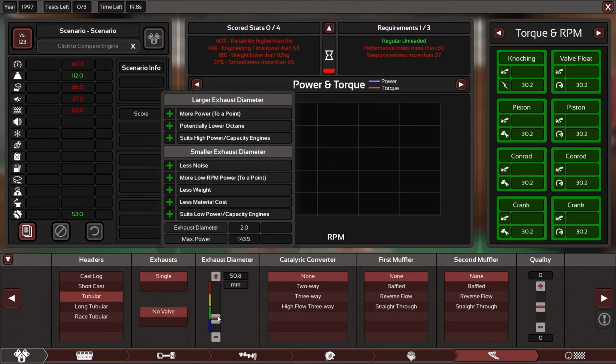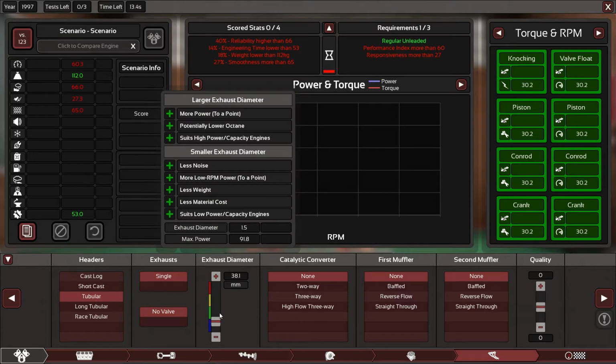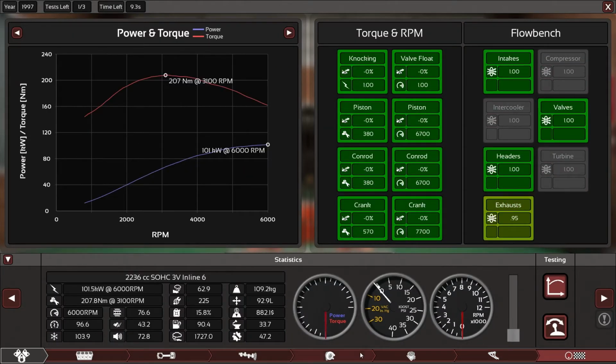And how much power do we need? Well, not quite that much. We are aiming for... Let's open it up. We don't want to start knocking or something. Okay, I think we're done. So let's test it. Are you kidding me?